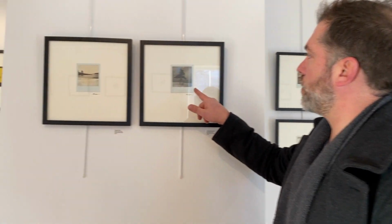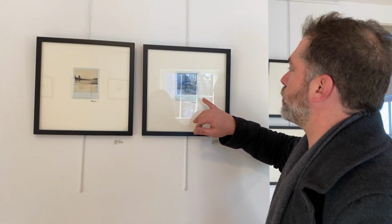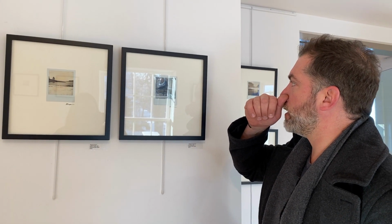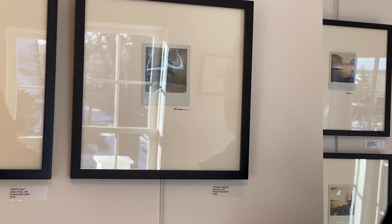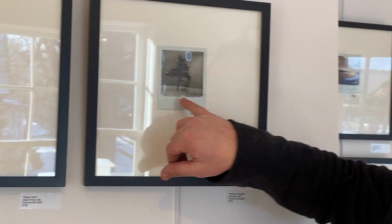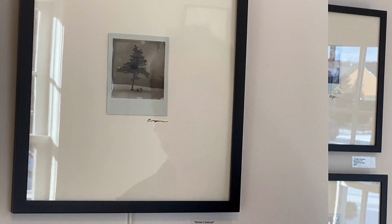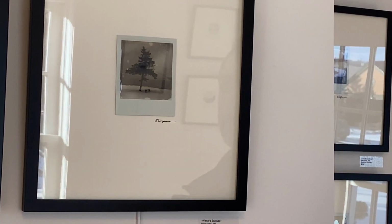Another with the snow. This I'm going to try to do more of this winter. This was from last winter here in Rockland, but more of those hexagonal shapes that come out with the snowflakes. And actually, it's kind of cool. The Polaroid camera does these little corner exposure things that actually look like the snowflakes themselves, so I thought that was kind of interesting too.